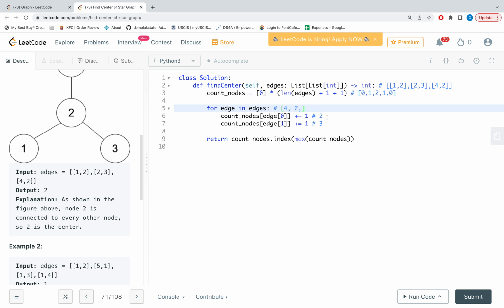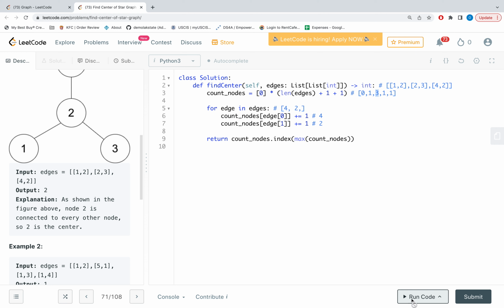This is 4, 0 1 2 3 4, this one becomes 1. And this is 2, 0 1 2, this one becomes 3. Then that's all. Then it comes to what's the maximum? This is 3. What's the index? 0 1 2, so the index is 2, and that's it.